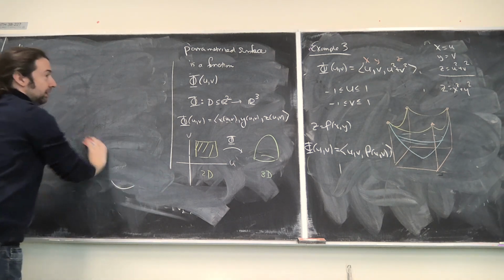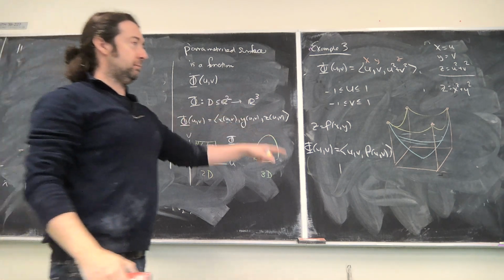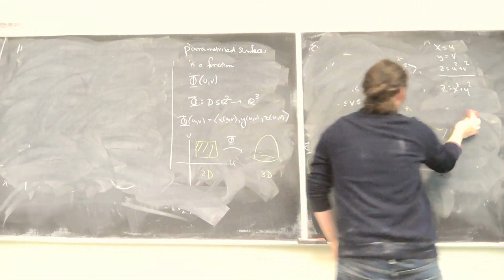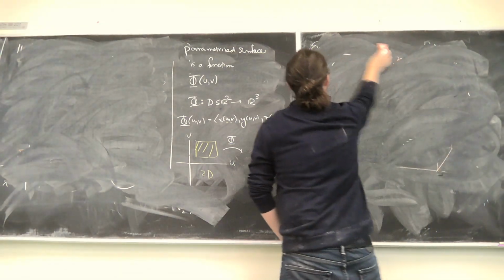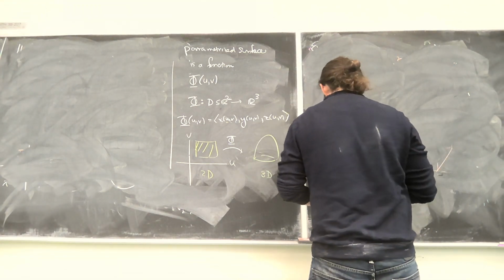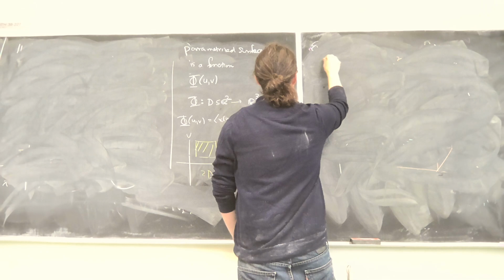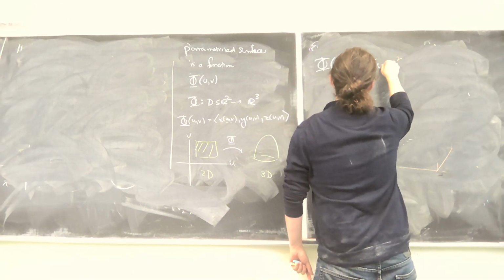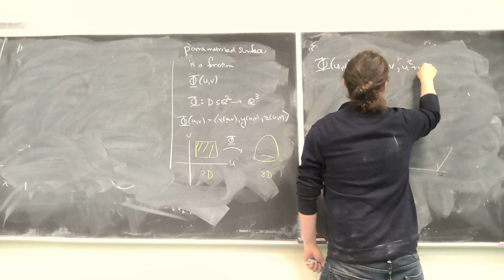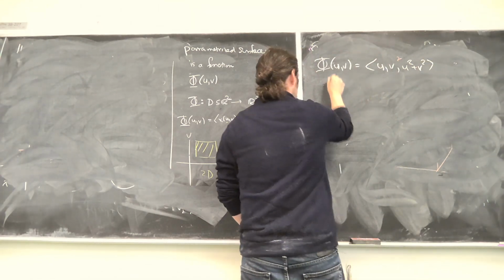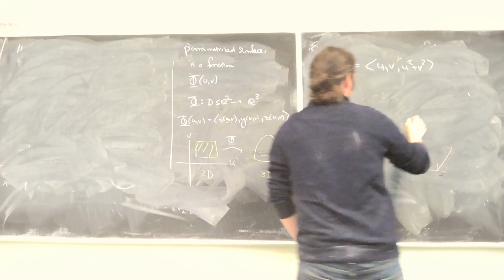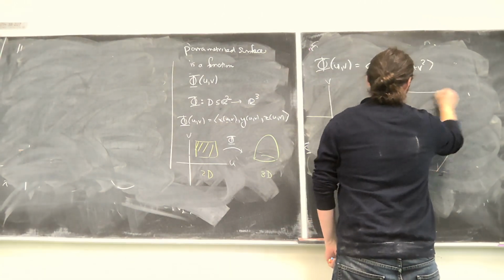Okay, the example I'm going to anchor all this with is the paraboloid. I'm not going to use the restricted version on the square. I'm just going to think about the paraboloid I have if I wrote down phi of u and v equals u, v, u squared plus v squared. I'm going to think about that as taking the uv plane and spitting out the paraboloid that looks like this.